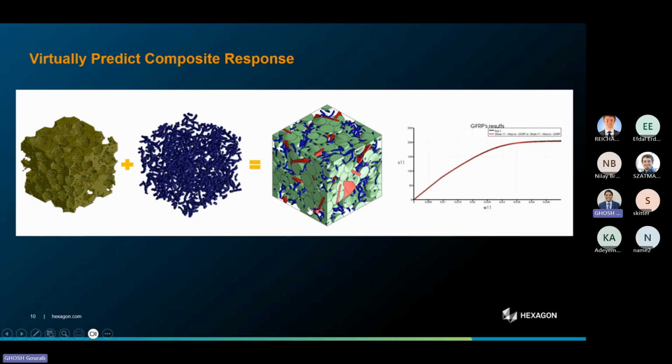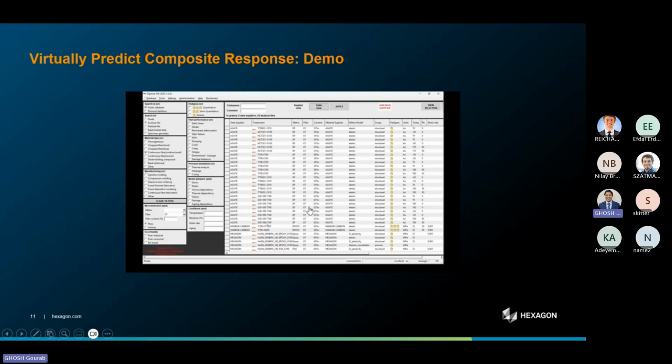So without having a reliable simulation tool, you have to do all those expensive experimental testing for each one of those cases. And that is honestly not possible all the time. So that's why we have a tool in Digimat where you can virtually predict the composite level response. Once you have some fiber and matrix information, you can just change those properties, all these parameters, and it will give you all the composite level response virtually.